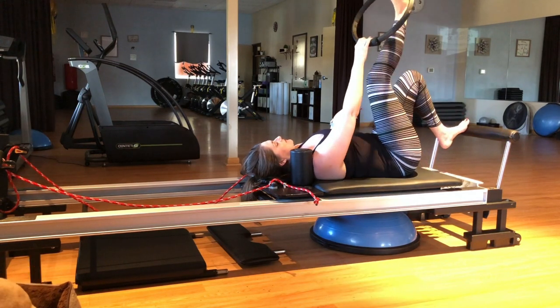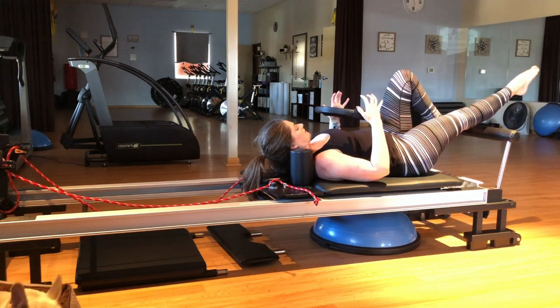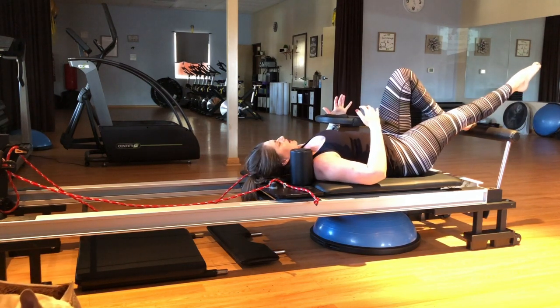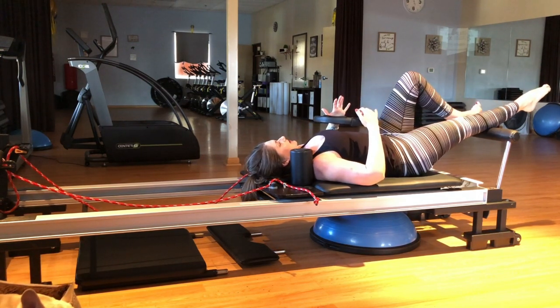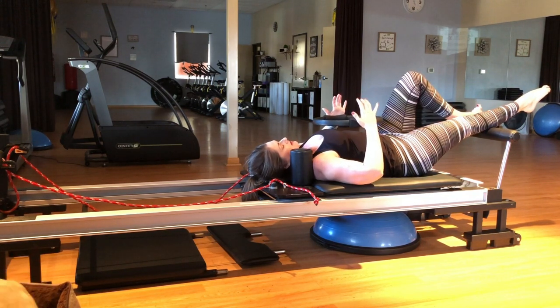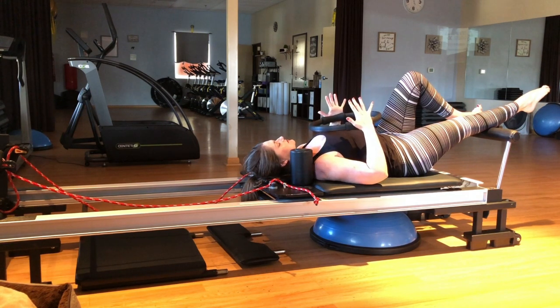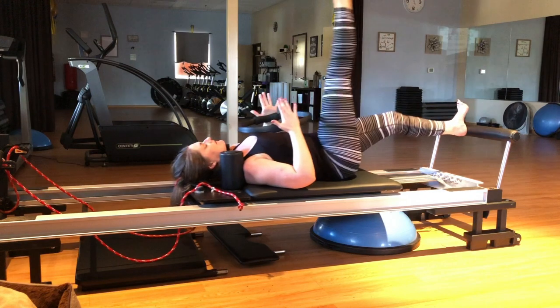We're going to go ahead and take that ring off the foot. Nice. Go and extend that right leg over that foot bar, and let's go ahead and come to the heel on that left foot here. With that ring, you can set it to the side if you want, or you can use it in between the fingers by giving it that nice squeeze as you draw those shoulder blades down the back. Keep those fingers up towards the ceiling. Nice. Keep those shoulders down. Exhale, press out on that left heel. Take that right foot up to the ceiling.